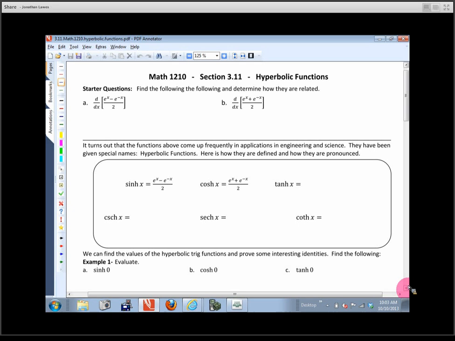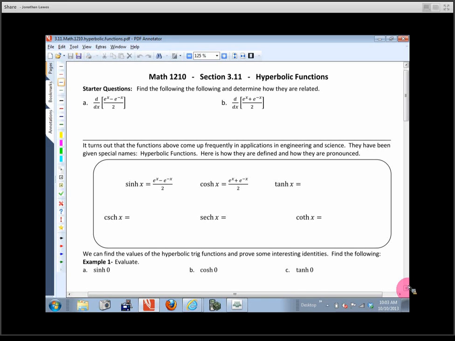Okay, so if you're interested in where these come from and why they do what they do, we'll explore that just a little bit. But there is a reason why they sometimes are referred to as hyperbolic trig functions, and there's a good reason why they're called hyperbolic functions. Khan Academy has some really good videos and some explanations. You could get a good flavor for it, investigating and watching videos. Probably in less than half an hour, you could get a pretty good handle on it.